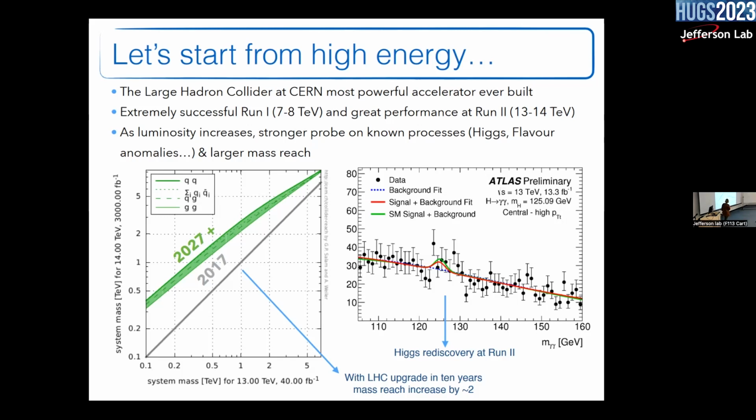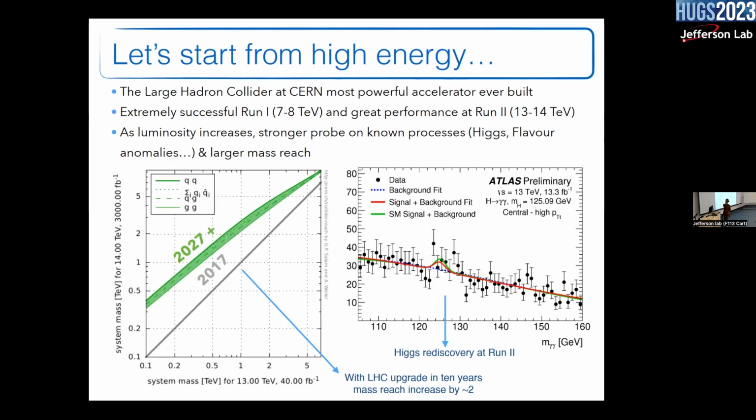And it really proved to be extremely successful in Run 1 and Run 2. And now we are having the third run, and we have approved the run of the LHC for the next 25 years. So there is really a wealth of information that has already come out of it and will come out of it even more.